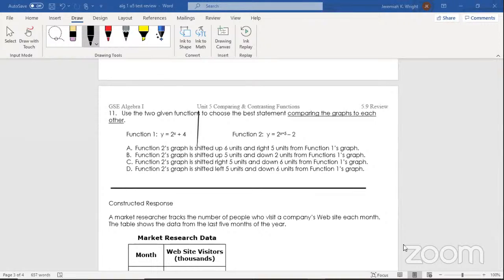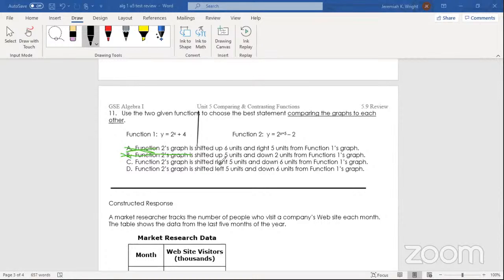Let me get a pen out and mark that out. You can't go up and down. Well, you could, but then that's not what we're doing. So it's not B for sure. This one has only up, so that's not it. All right, so this one's got down 6, this one's got down 6. So those are both in the wheelhouse of what we're looking at.